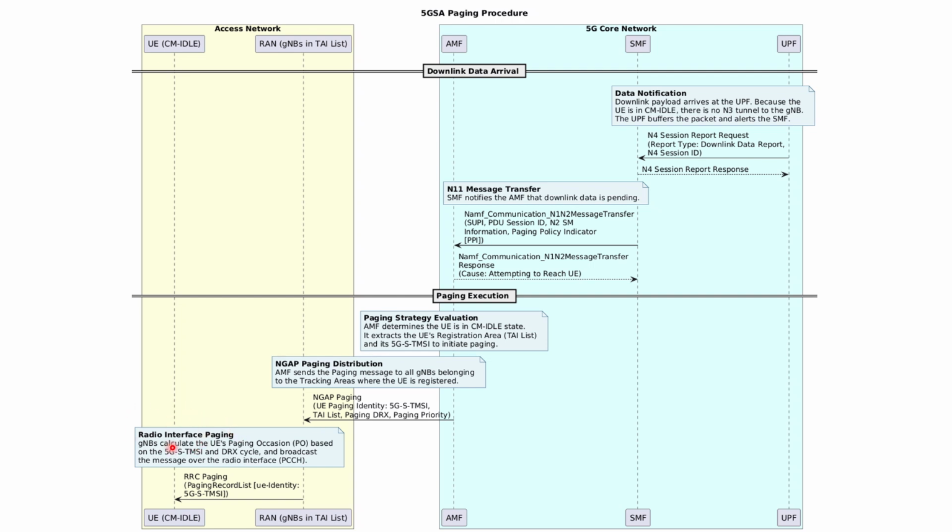The gNodeB calculates exactly when the specific UE will be listening, waits for that exact microsecond, and then broadcasts the RRC paging message over the paging control channel using the 5G-S-TMSI.